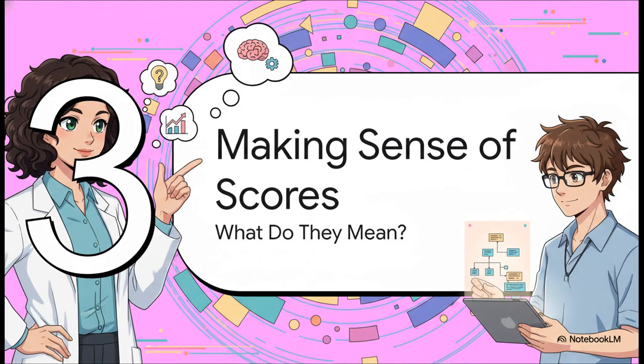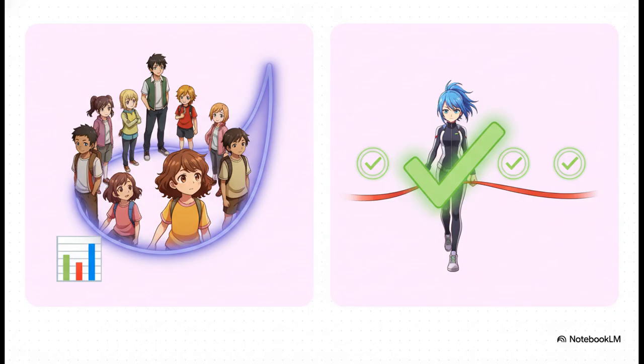Okay, so the test is done, it's scored, you get a number back, but what does that number actually mean? This brings us to the next big decision for the designer: how to interpret the results. There are really two main ways a score gets its meaning. And again, two main approaches here. First, there's norm referenced. This one compares your score to everyone else who took the test. It basically answers the question, so are you above or below average?